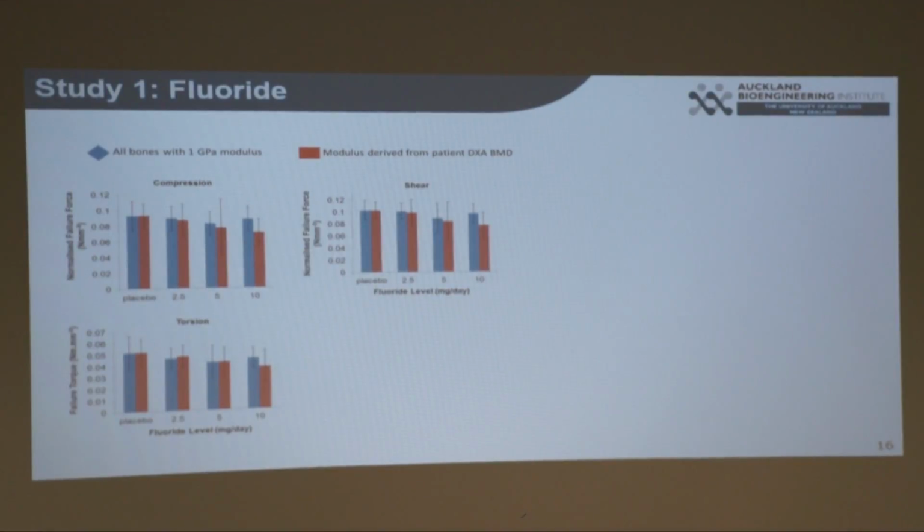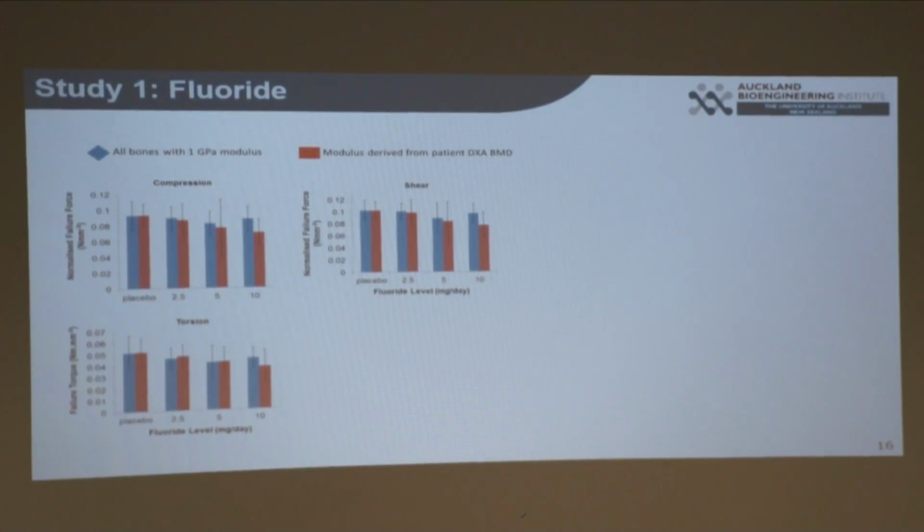So if we look at normalized material properties, you see a concave trend with a minimum at 5 milligrams for each of those loading conditions. And with the estimate of material properties, it's just a declining trend across the groups. So like I said in the hypothesis, and like Justin mentioned earlier, all our studies were double-blinded in design. So up until this point, I didn't know what the outcomes from the clinical side were.